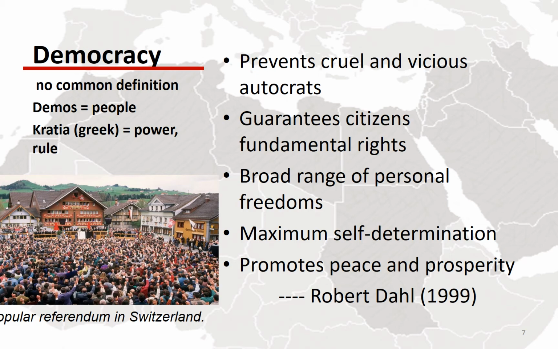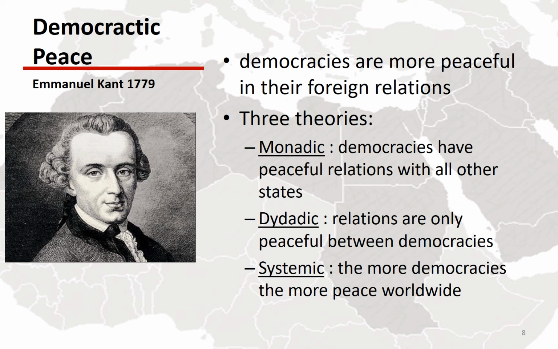But then there is one piece that I think, apart from making people happy and more free, is the biggest driving force behind governments promoting democracy in the world. It simply promotes peace and prosperity. You can trade better, and you have more peaceful relations with countries when they're democratic. Actually Immanuel Kant came up with the idea of democratic peace theory, which proposes that democracies are more peaceful in their relations with all other states in the system. It's called the monadic democratic peace theory. And some other academics today also propose that democracies are more peaceful only in their relations with other democracies.